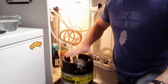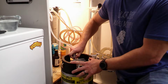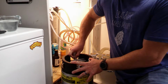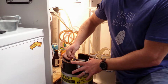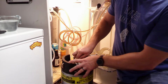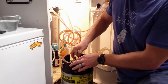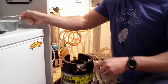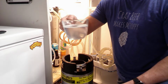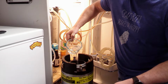Now we're going to take our keg that we want to add the gelatin to out of our refrigerator here. I'm going to disconnect the gas line, and then we're going to bleed out any CO2, and we're going to crack this lid open. Get the lid out of there, and then we're going to carefully pour our gelatin mixture right in there.